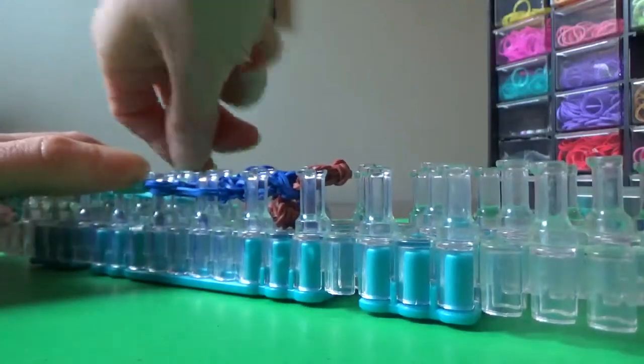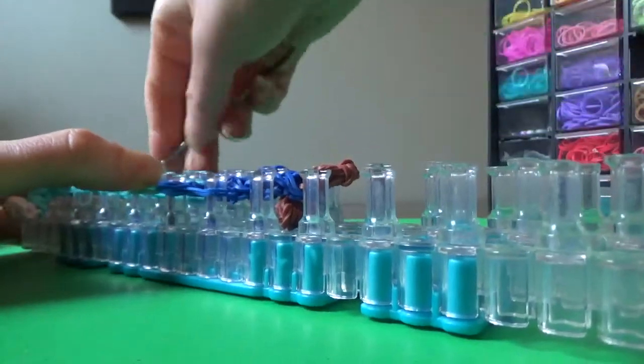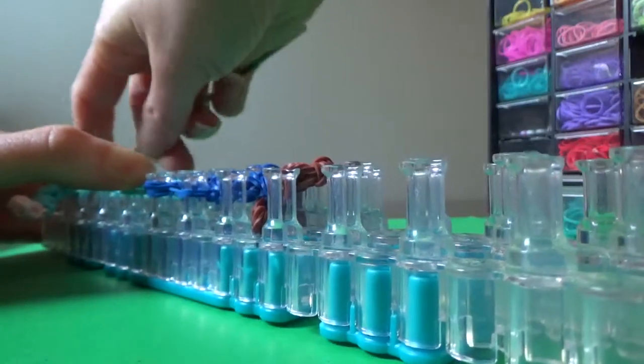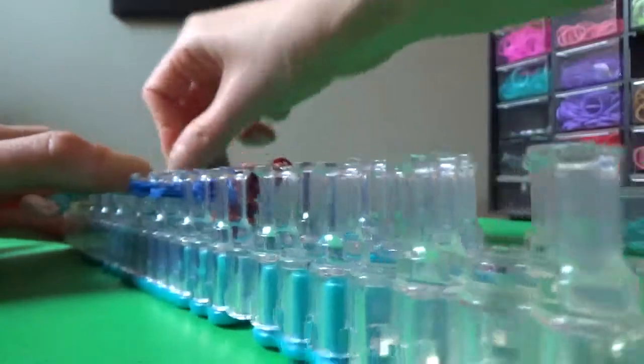There. Okay, just watch that your triangle bands stay in place, and then under the arm again, we're trying to get the two bands that came in diagonally and then return them to their starting place.